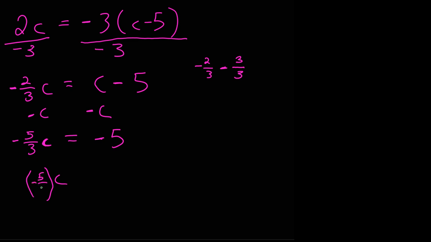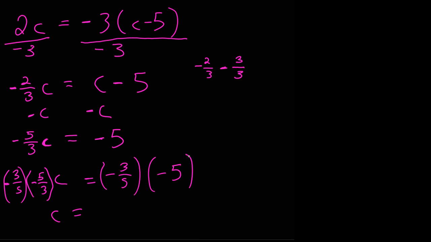Well, dividing is the same as multiplying by the reciprocal. If I multiply by -3/5, these will cancel. So I'm going to multiply the other side by -3/5. Handwriting day. So a negative times a negative is positive. These have canceled, leaving me c. And the 5 upstairs is going to cancel the 5 downstairs, so I get c equals 3. All right, that was me being comfortable with fractions.